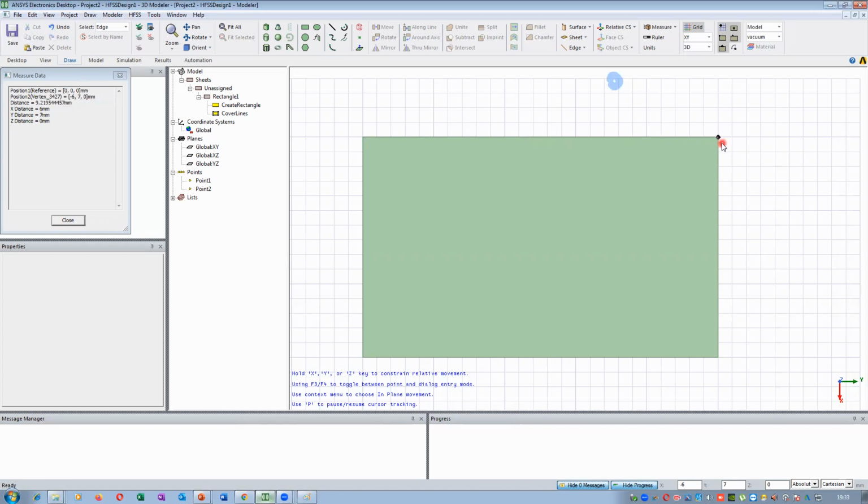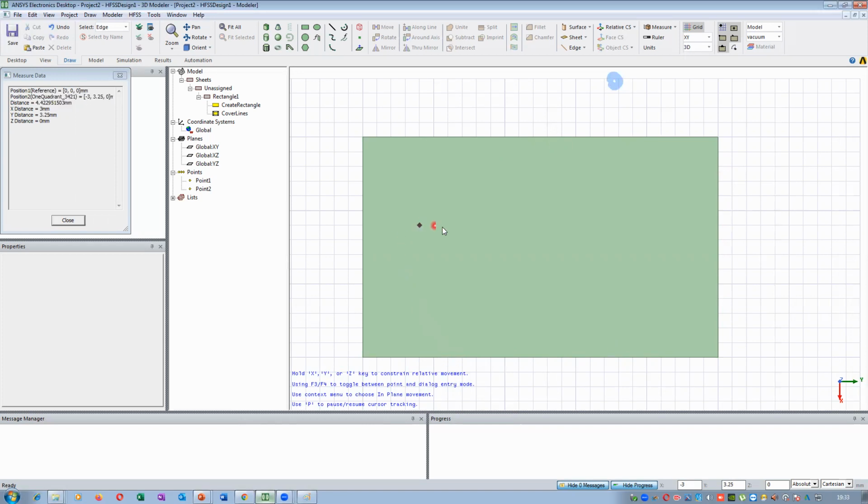Corner points will be represented with a big black square. Here is another midpoint, the midpoint of the edge, and the quarter point of this one edge, so one fourth length. Here also a quarter point lies here. Here also the quarter point of this half of the length lies here.